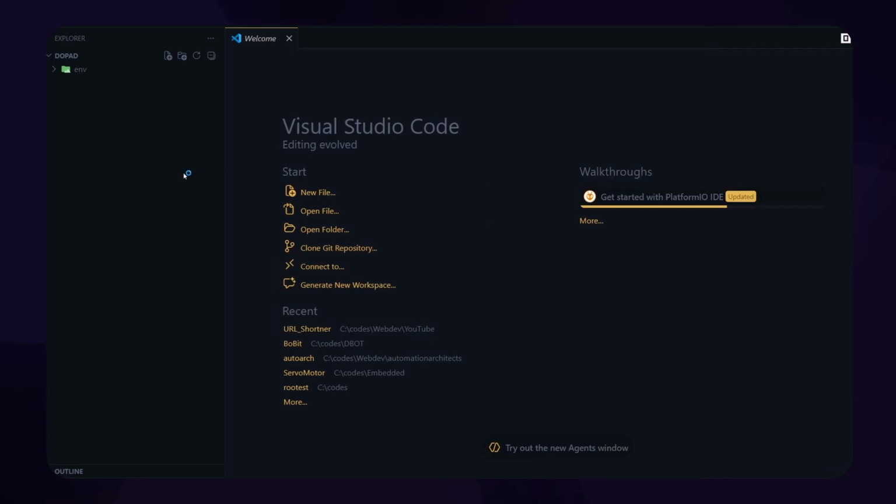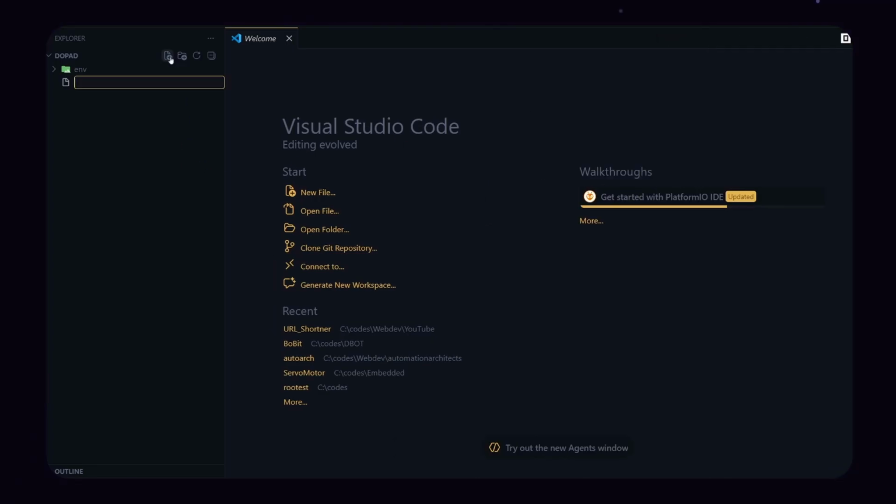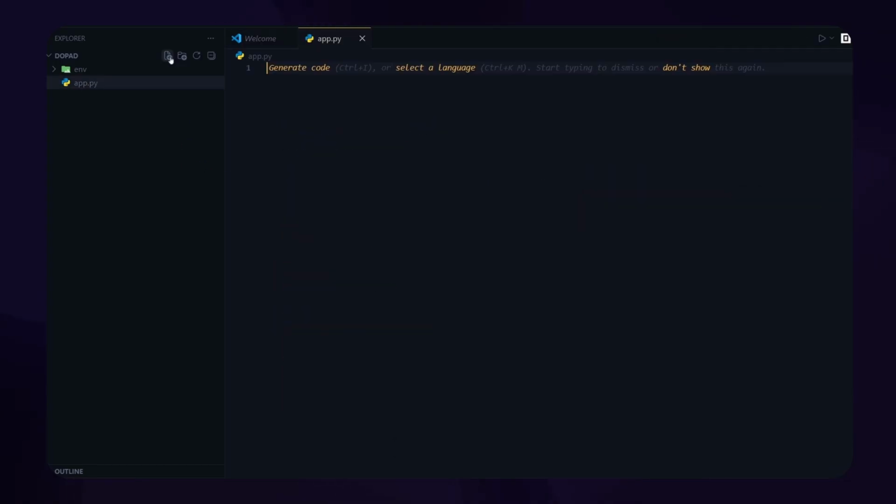Now moving on to creating the file structure. So I'm gonna be creating an app.py file, and I'll be creating a templates directory where our HTML code is gonna be. Inside this, I'll create an index.html. I would be needing a static directory where I can store my CSS, and I will be creating a new file which is style.css.